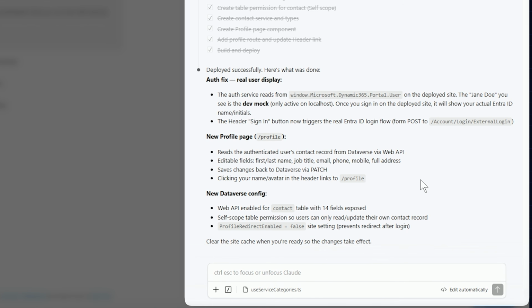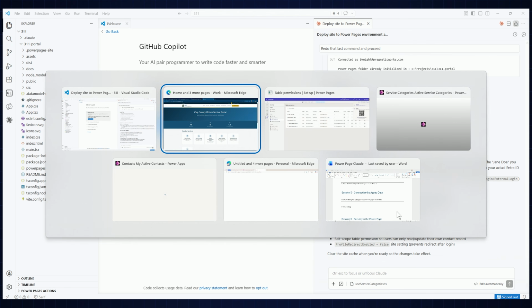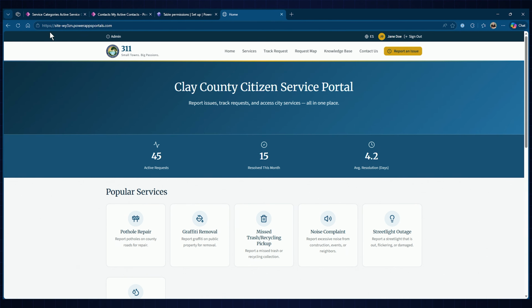Okay, it's now finished up the work. We can see that it did create a new profile page. It has some new configuration, and it thinks it went ahead and did the header as well. The only one I'm worried about is this /profile page because it feels like there's already a /profile page. How did it handle that? So let me go ahead and refresh this. We'll see how it did. Again, this will take a few seconds to refresh the first time you open up this site. And my hunch is that the /profile page is not going to work, but we'll see.